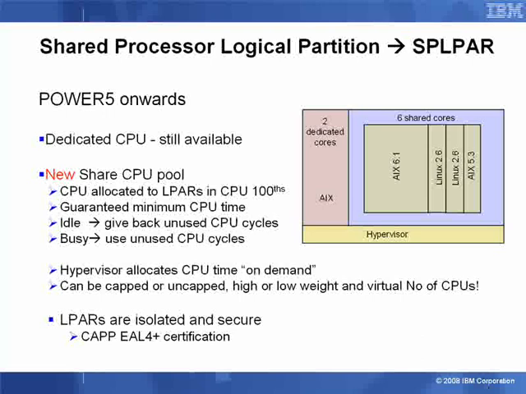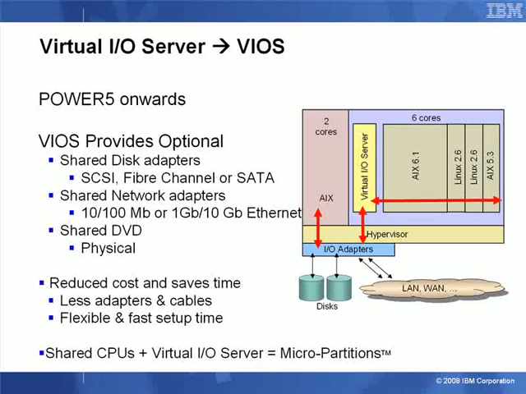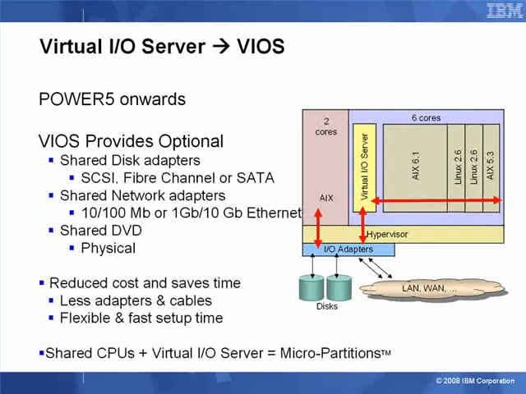Also with Power 5 we have the concept of a virtual I/O server. We can still allocate I/O slots to particular logical partitions, but we have an extra feature where we give the virtual I/O server — as a logical partition — particular adapters, and it can then make those available to other logical partitions in a virtual mode. The communication is actually over memory inside the machine so it's super quick. This means we no longer have to buy adapters for small partitions; we can share the adapters in the virtual I/O server. This greatly reduces the cost of the machine and setup time, since we can just allocate virtual resources without having to buy, plug in and configure real adapters — making the machine very much more flexible.